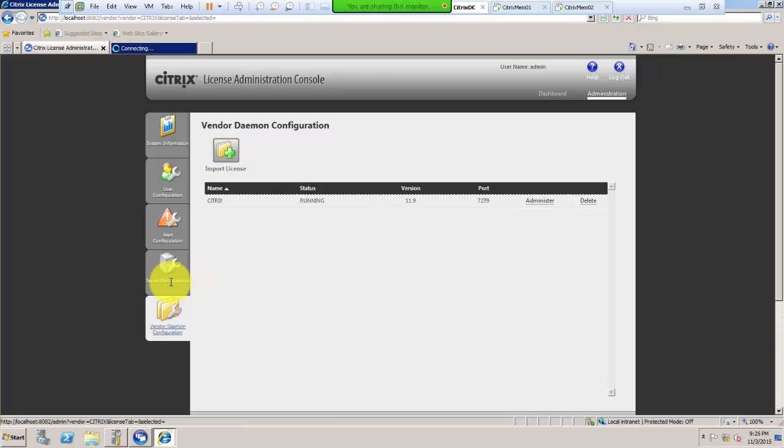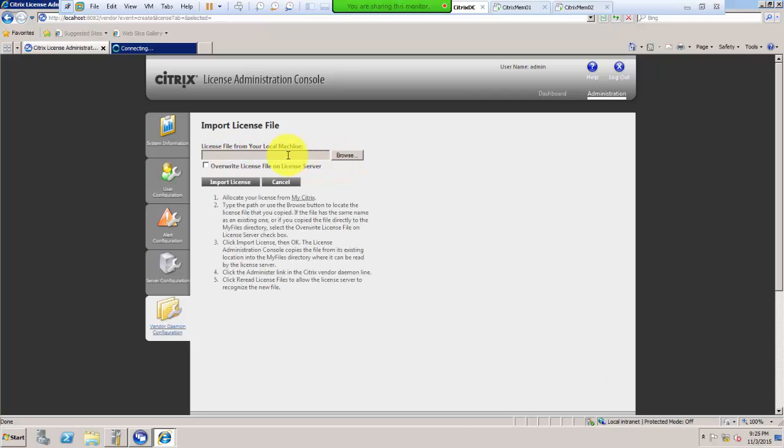So this is the area. First I went to administration, then vendor daemon configuration, and then import license. If I click import license, it's asking for a .lic or license file, and it says you have to follow this. Meanwhile, mem01 is ready for edition selection.